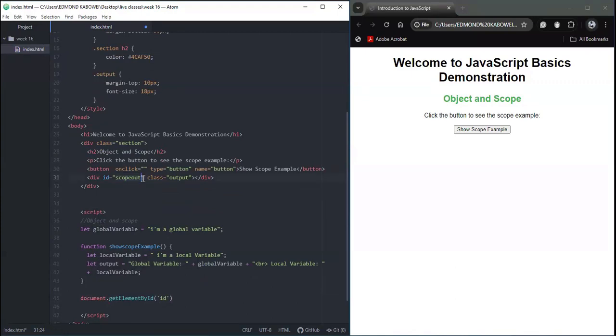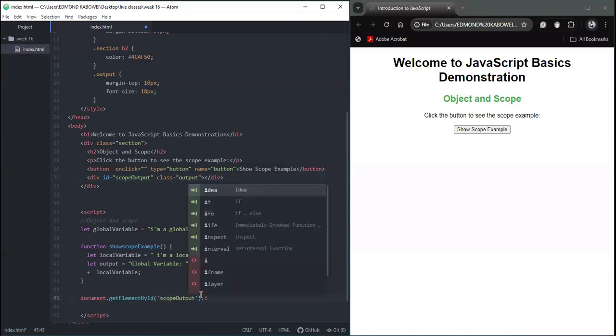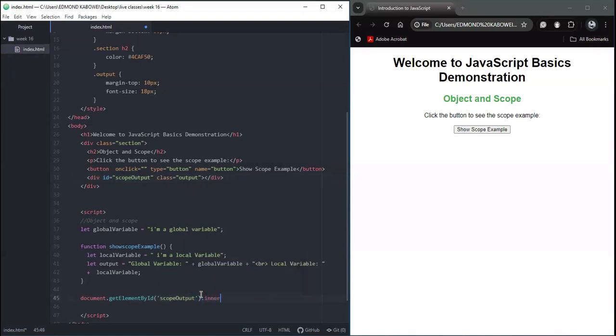I'm going to complete this scopeOutput.innerHTML.